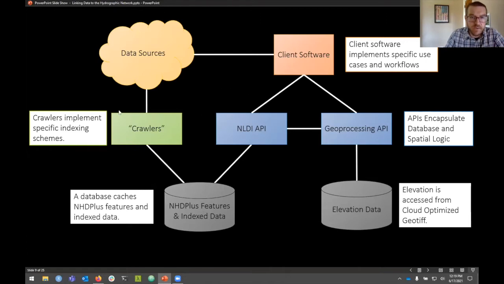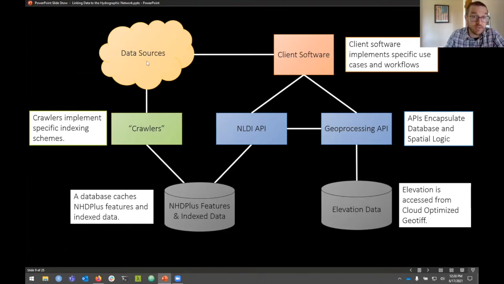And then we have the idea of crawlers. There are currently 2 implementations supported by the system. The number of crawler implementations should grow over time. We can get a lot of mileage out of what we have now, which is just what catchment is a point in, so a simple point in polygon index. And if locations have a reach code and a measure, the network reference for where a point is on the NHD plus network, it can just index that information directly. So those are the 2 crawler methods implemented currently. But the idea is we could have a diversity of crawler methods that you could choose from.